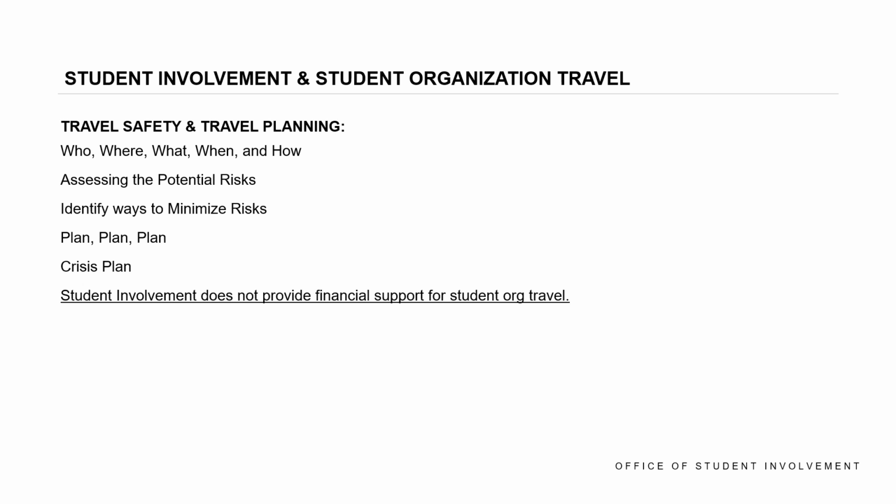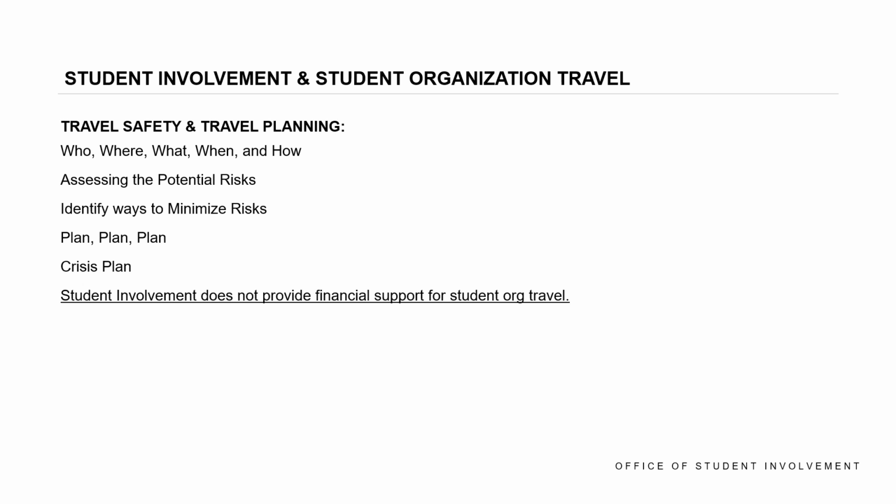How? The how revolves around the details of how you are traveling. If you're traveling by car, you need to know what your insurance covers and does not cover. It's important to realize that when using a personal vehicle, Texas Tech insurance does not cover travel in personal vehicles for student organizations. Therefore, if you would rather not have the liability fall on your personal insurance, you need to figure out how a rental car can be used, or you need to inquire about using a Texas Tech University vehicle.